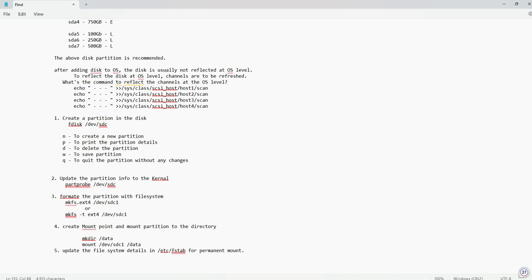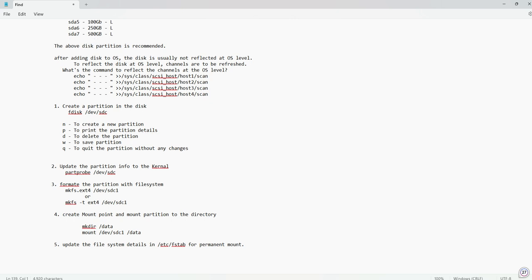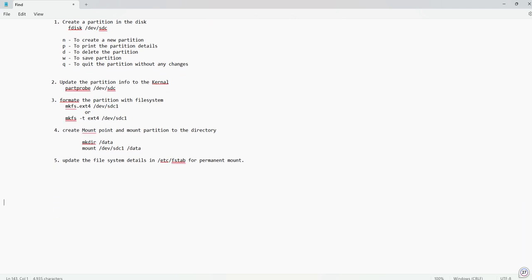Okay, for a permanent mount we have to update the file system details in /etc/fstab. So what are the details we should update here?